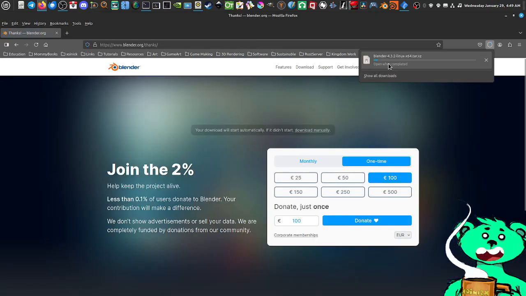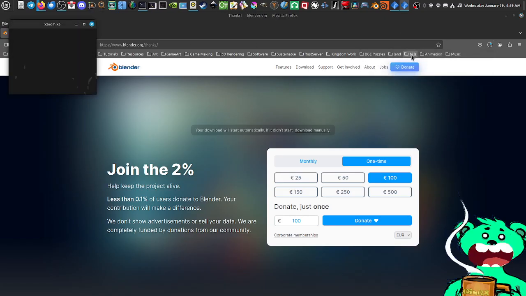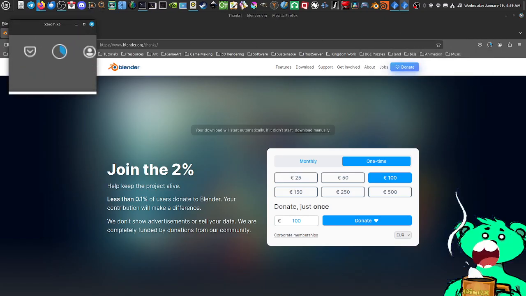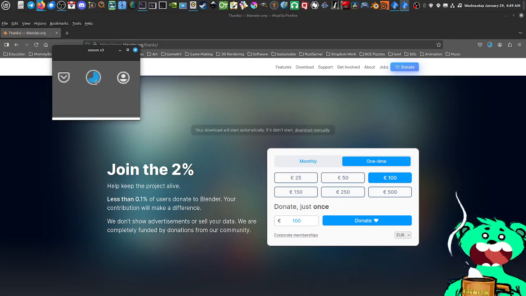If you look to the top right here, or anywhere on your computer where there's an icon, I'll zoom in, a download icon, most likely you'll see it being downloaded. You see right here, it looks like a little pie chart of something being downloaded. Right, that's what it looks like.